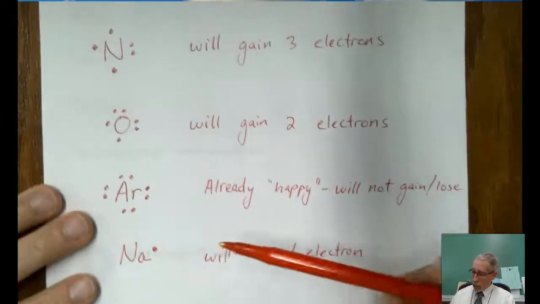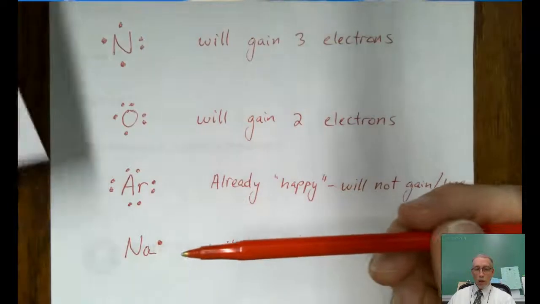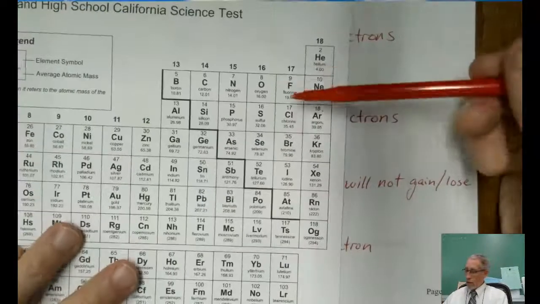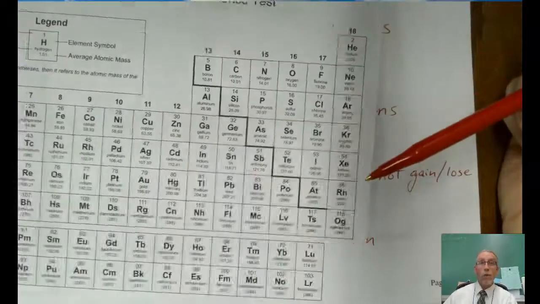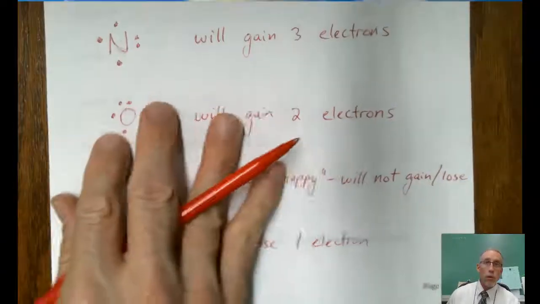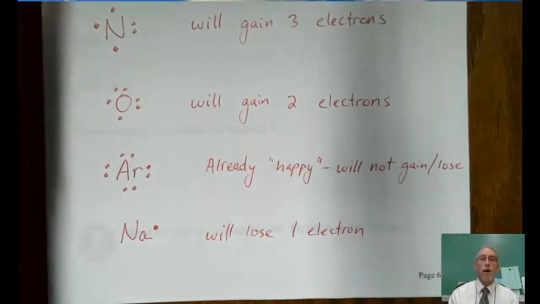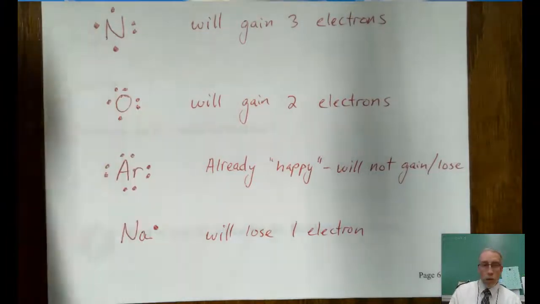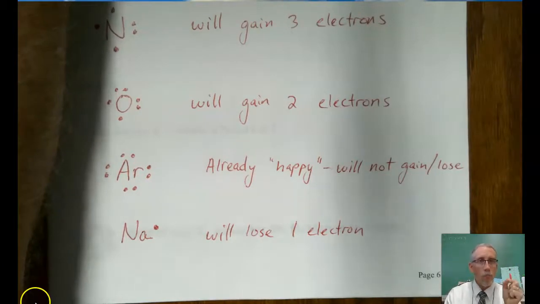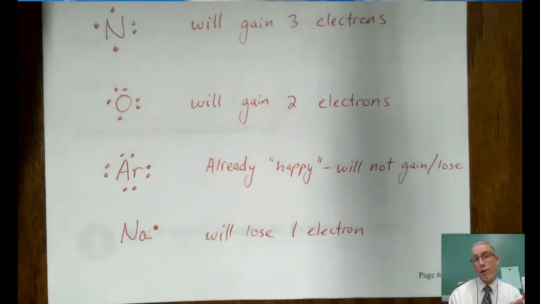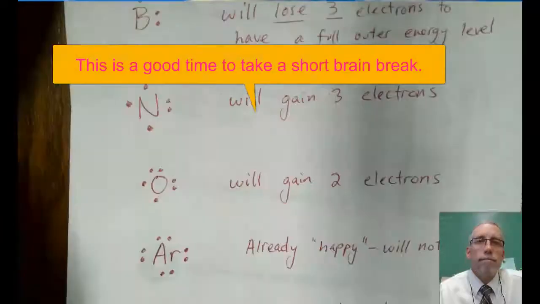So the ones that are so close, like sodium or anything here in group 17, because the ones with 7 outer electrons are also 1 little electron away from being happy. We're going to talk about those being very reactive. They will react with each other almost explosively sometimes. Okay? So pause it right here. If you need to go back and kind of catch this again, this is a really critical point that I'm going to make that's going to connect not only to this unit, but the next couple of units as well.